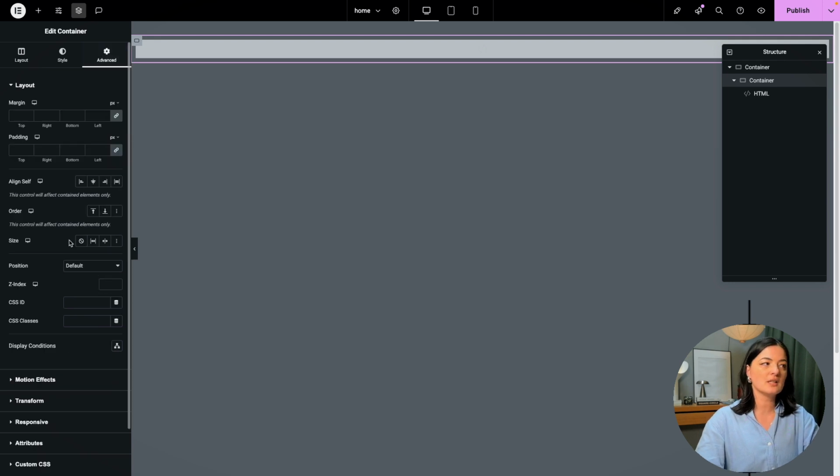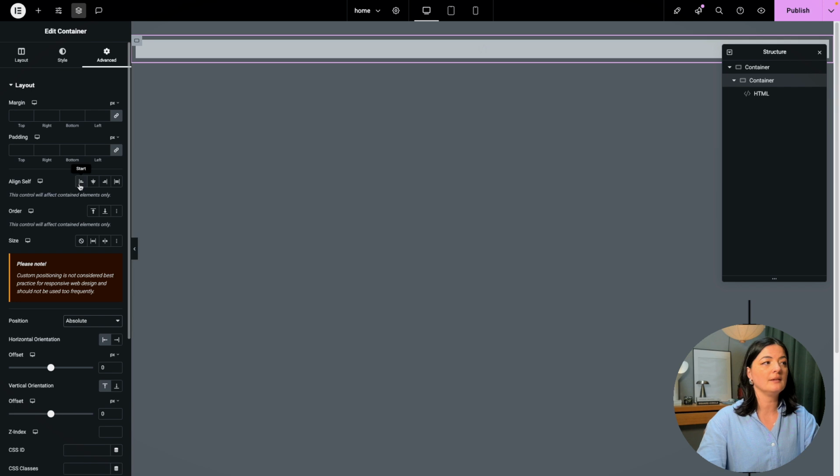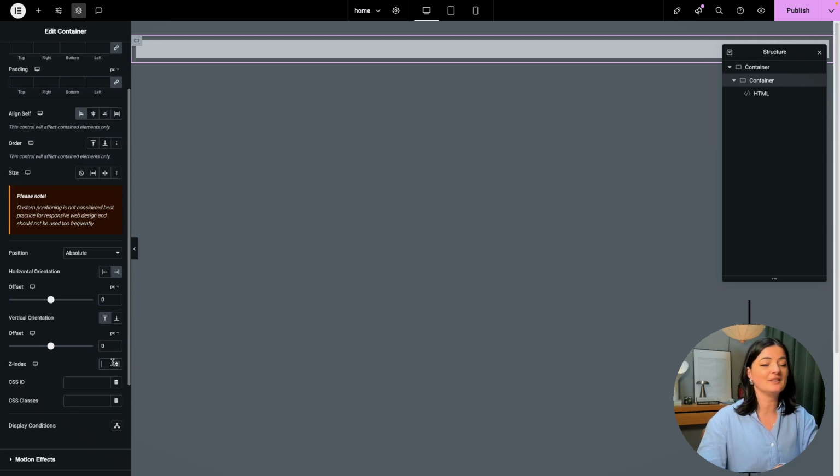Let's go to advanced, and here we're going to change the position to be absolute and align self start, as well as change the horizontal orientation to be on the right side. And we are going to give this a Z-index of 9,999.